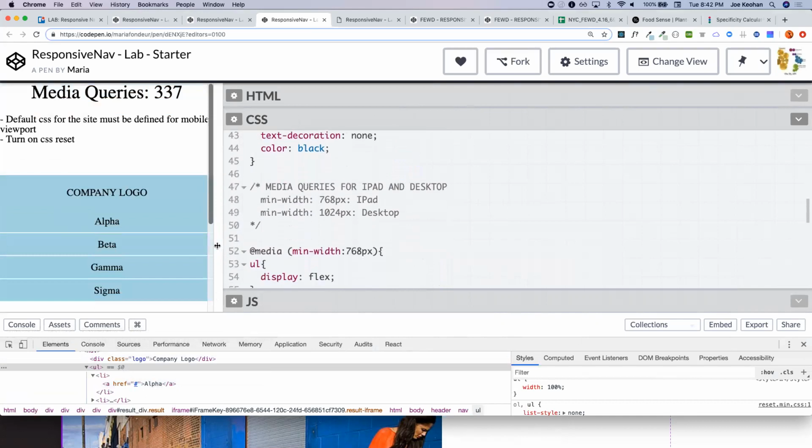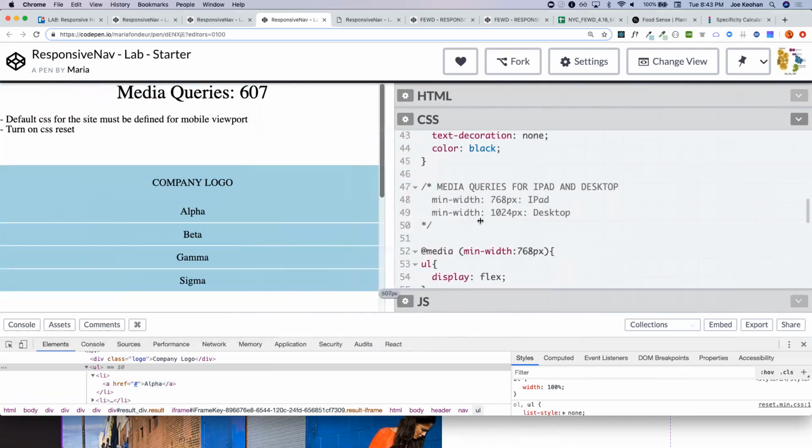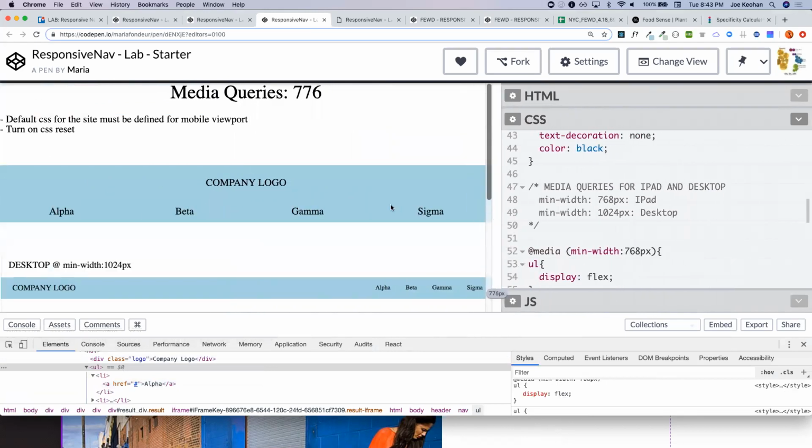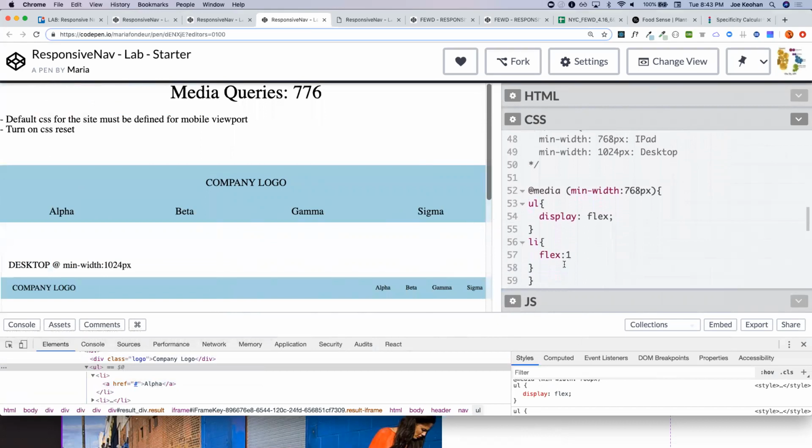So then we hit the media queries. Now I'm gonna go to 768, right? If I go all the way out here, 768, just a little bit, boom. We have that design. So let's take a look at what that is. So the UL now has changed to be display flex, which it wasn't before because LI items stack on top of each other, right? No reason to turn on display flex there. They're already stacked. You just need to center them and get an underline, and that was it.